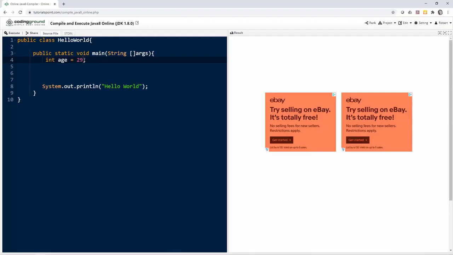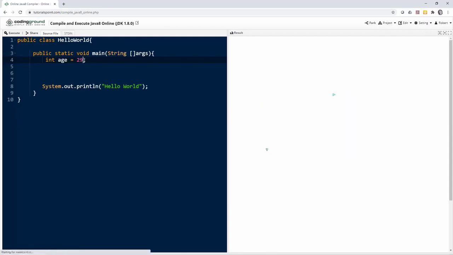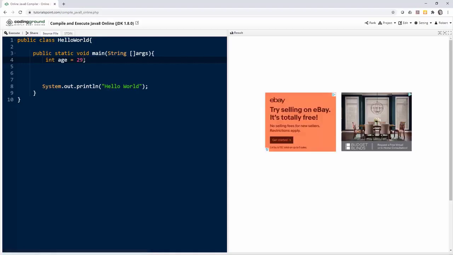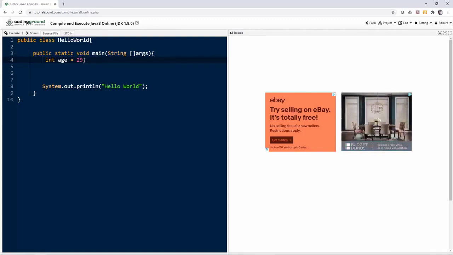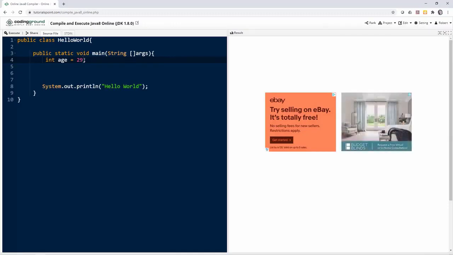So here we got an integer again, which is a variable of an integral data type or a whole number, but it definitely has a range. Some of these variables that you use to hold whole numbers, some of them can be negative, some of them not. Some of them can be larger than other ones. So I'm not going to read you that grocery list, but when we talk about how big a variable can be, that's called its range. So the range of an integer is actually fairly small.